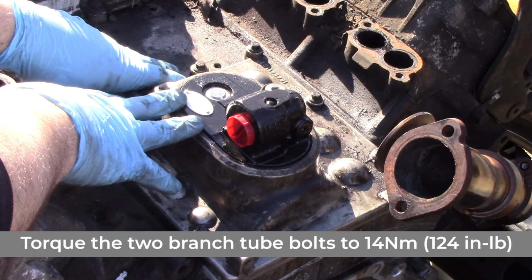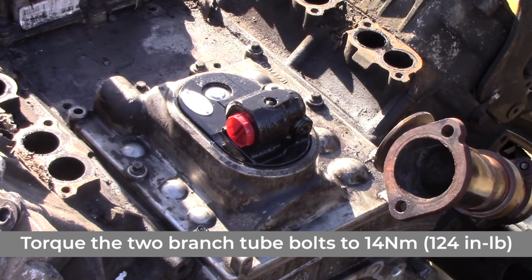So with that said, hopefully now you have a better understanding of what it takes to remove and replace the high pressure oil pump on this 6-liter F250 Ford Power Stroke.